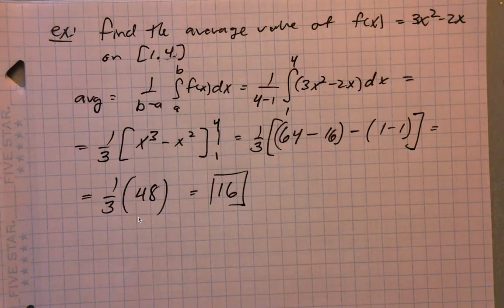Now this can be more useful than you might initially think. In the case of a function that's really symmetric on the interval, it's kind of obvious what the average value might be. But for a function like this, which is not at all symmetric on this interval, the value is not obvious. So this integral gives us a lot of capabilities.